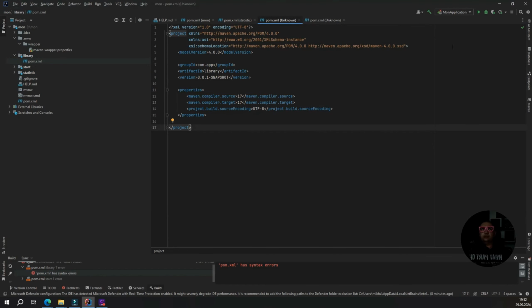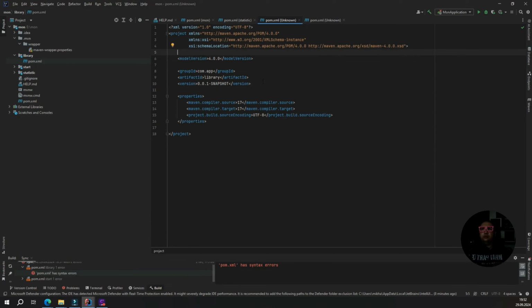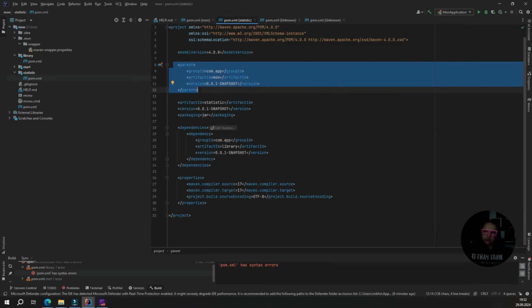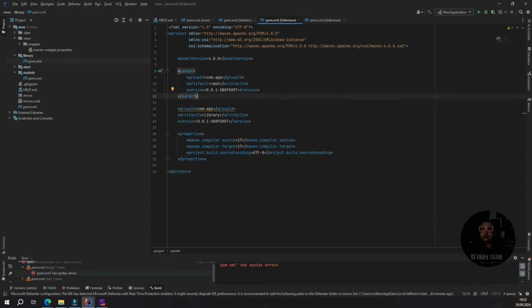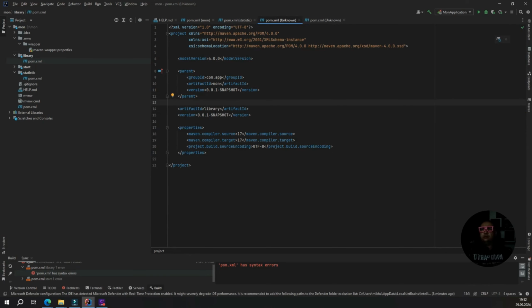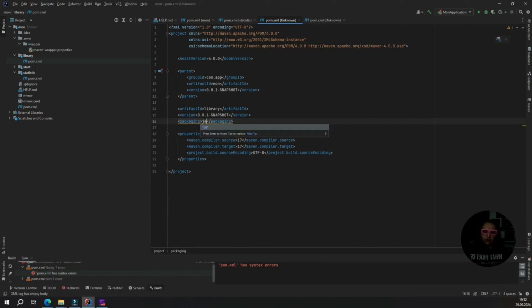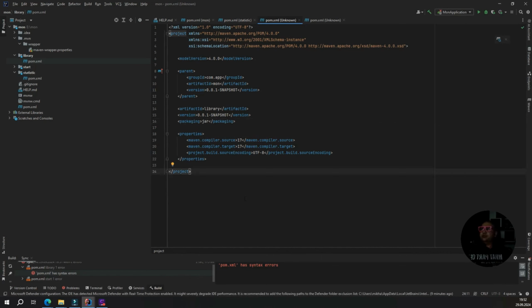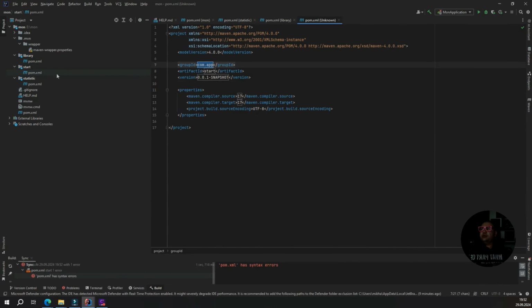Let's move on to the module. Let's go to the maze module. Everything will be roughly the same. So, the model version is 4.0.0, and the artifact version. Good. Let's add the parent. Let's take the statistics parent. We only need one group ID, so we don't need that one anymore. In the library, we specify packaging as jar. Good. We won't add any other dependencies here, but basically, okay.